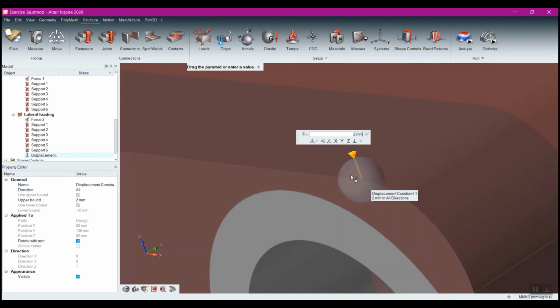The default is the sphere. We can also change that to a linear direction. So right now it's positive 2 millimeters from there. And I can also drag that or put it in to negative 2 millimeters. So now this is just in the Z direction. And then I can put other different ones in other directions. Or I can just leave it as the default sphere, which is just 2 millimeters in all directions. And that will allow us to incorporate a stiffness constraint to a certain extent in our minimized mass optimization, because it's going to be tracking to make sure that this doesn't move out of that realm there.